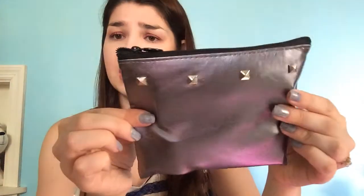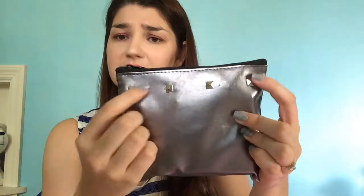This is what the makeup bag looks like this month — I guess it goes with the street style theme. When I saw it online, I wasn't a huge fan of it, but as I see it in person it's okay, I probably will use it actually. It's not one of my favorites, but it's pretty good. It's metallic grey and got some studs, and the zipper says Ipsy. Let's unzip it and see what's inside — first look for you guys.